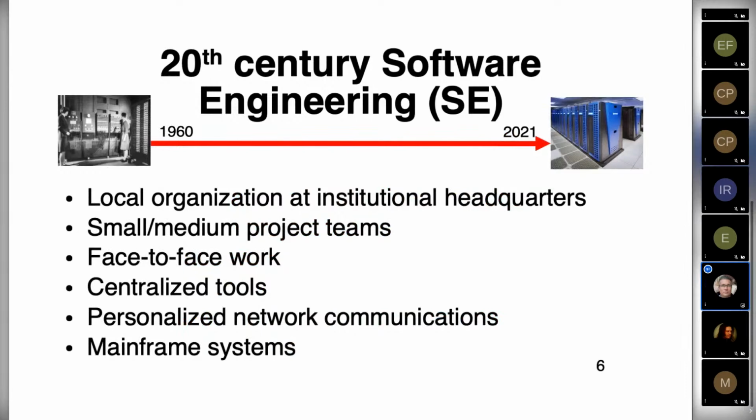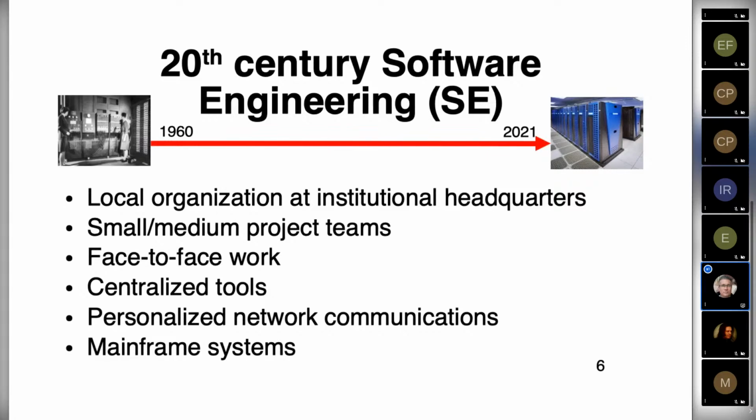But of course, the software engineering of the 21st century is not the same as that of the last century. If you look at the left image in this slide, the year 1960 was precisely when Fritz Bauer first defined what software engineering was. You will notice that the main characteristics were very different from the characteristics we face nowadays.